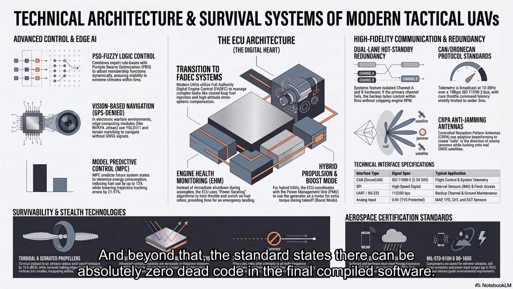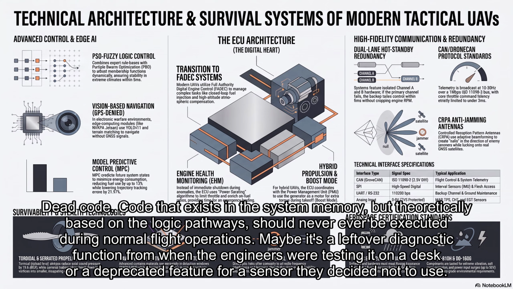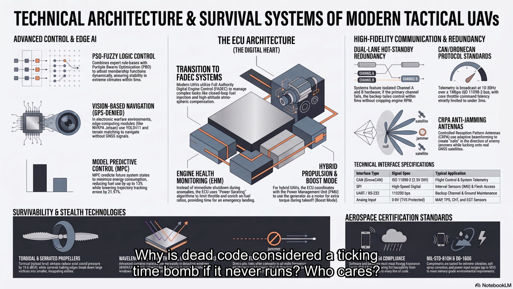And beyond that, the standard states there can be absolutely zero dead code in the final compiled software. Dead code. Code that exists in the system memory, but theoretically based on the logic pathways, should never, ever be executed during normal flight operations. Maybe it's a leftover diagnostic function from when the engineers were testing it on a desk, or a deprecated feature for a sensor they decided not to use. Why is dead code considered a ticking time bomb? If it never runs, who cares?